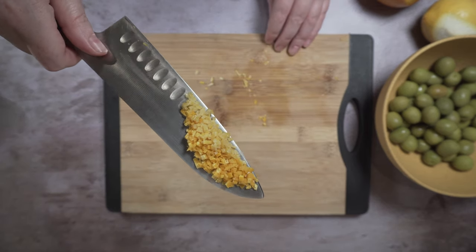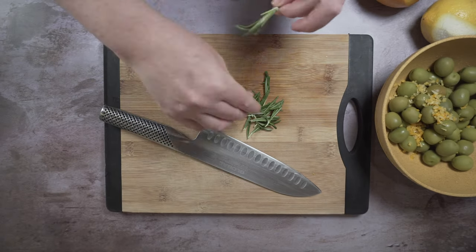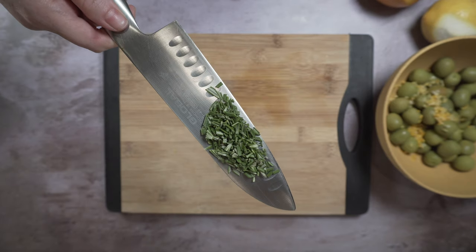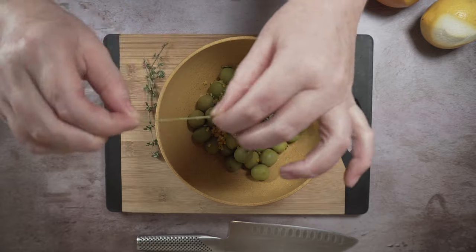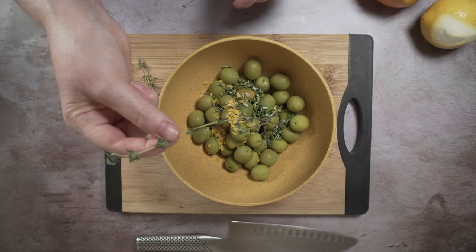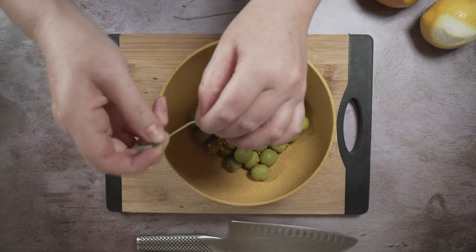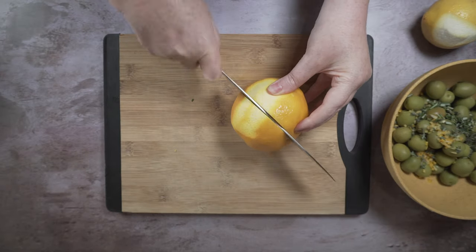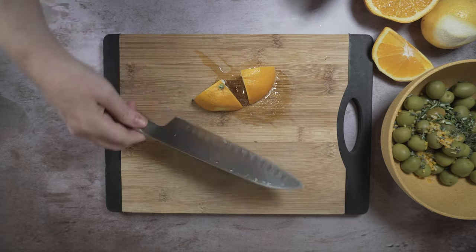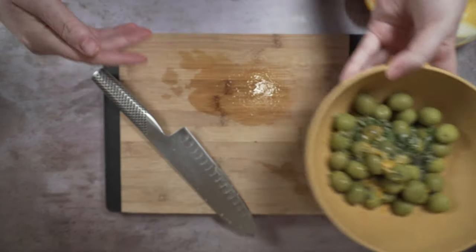Add your citrus into the olives. Now I'm going to take a sprig of rosemary and give it a rough chop. Add that to the bowl. And we're going to take three sprigs of fresh thyme and add in the leaves. Whenever I'm working with fresh herbs, I like to take the thickest part of the herb and pull down, picking off any additional leaves. Now you're going to quarter an orange and add the juice to the olives — it should be about two tablespoons of fresh orange juice. Set that aside.